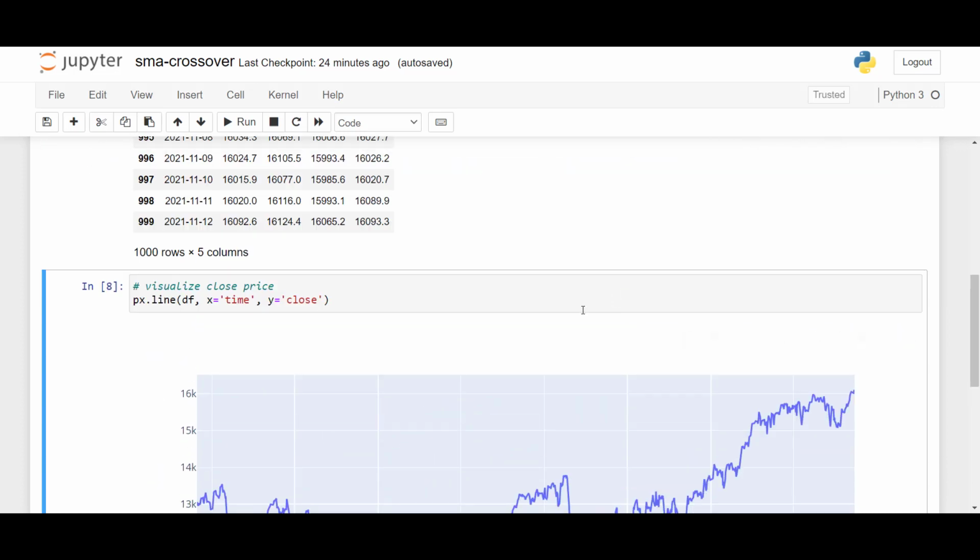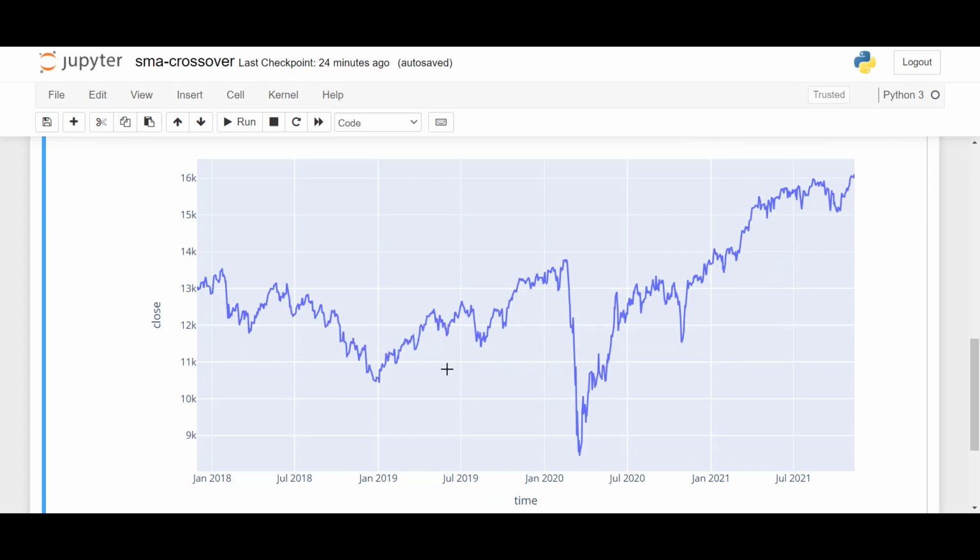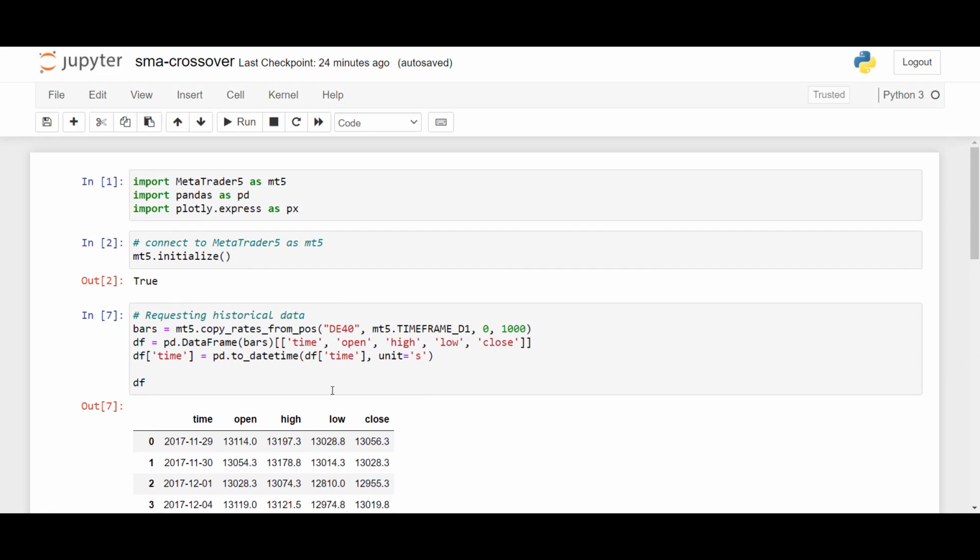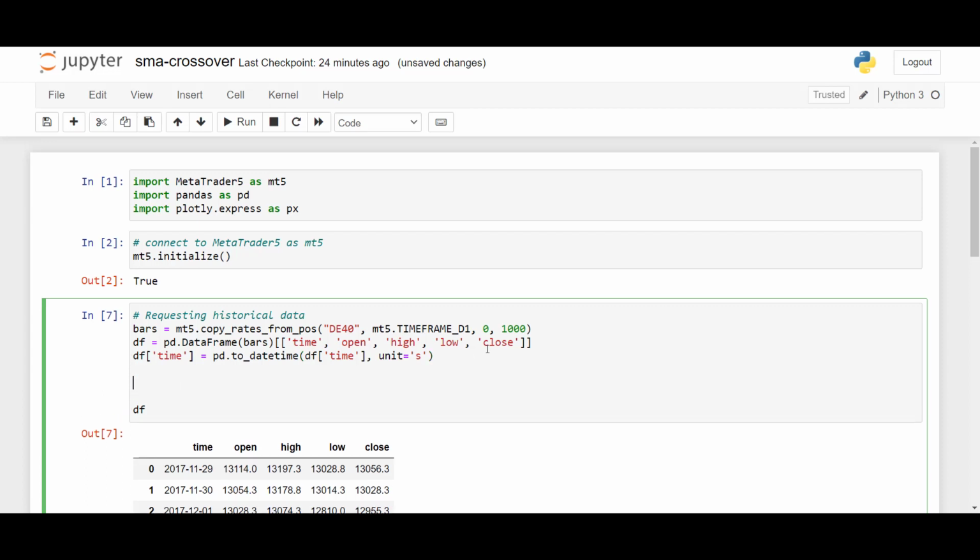And so let's also add some moving averages on this chart. To calculate the moving average, we go here. Let me define the slow SMA. Let's just think of any numbers, and we can change them later during the backtest.